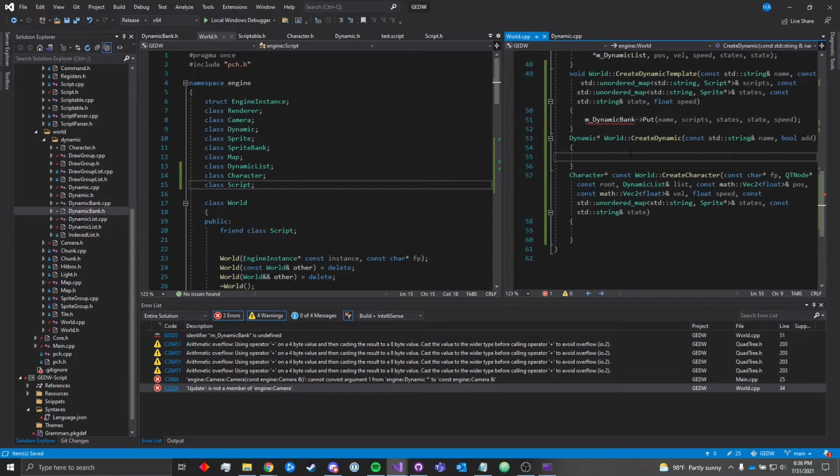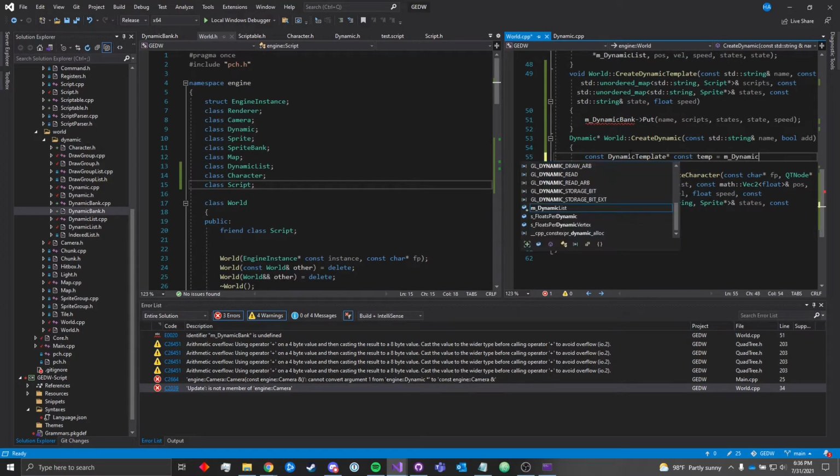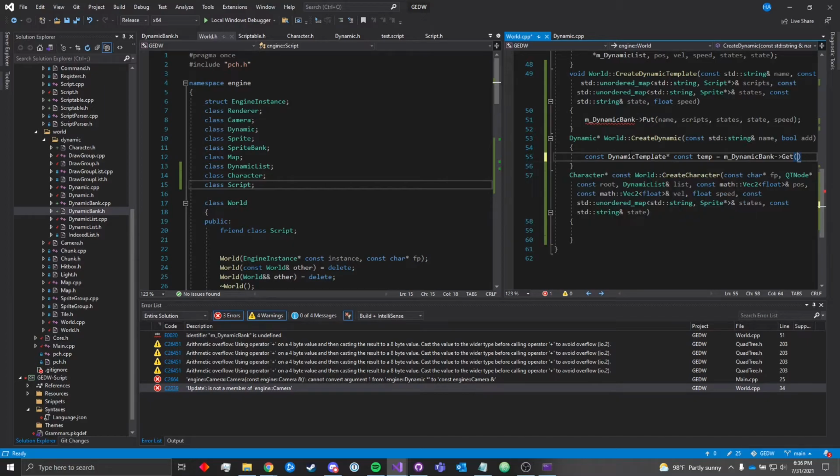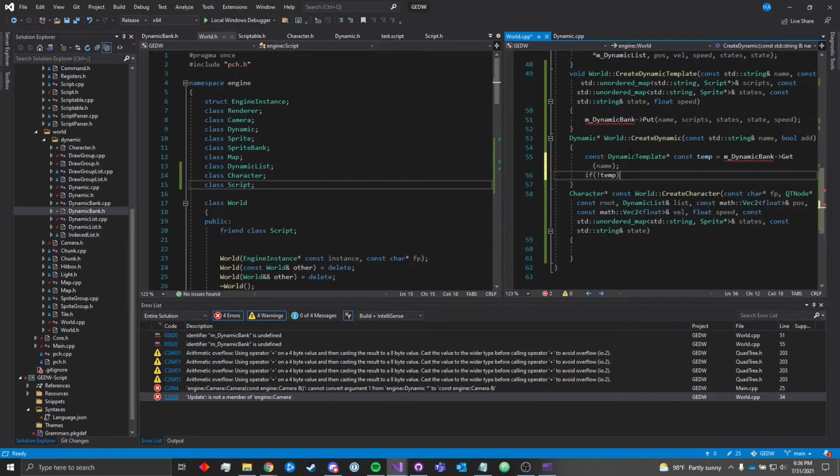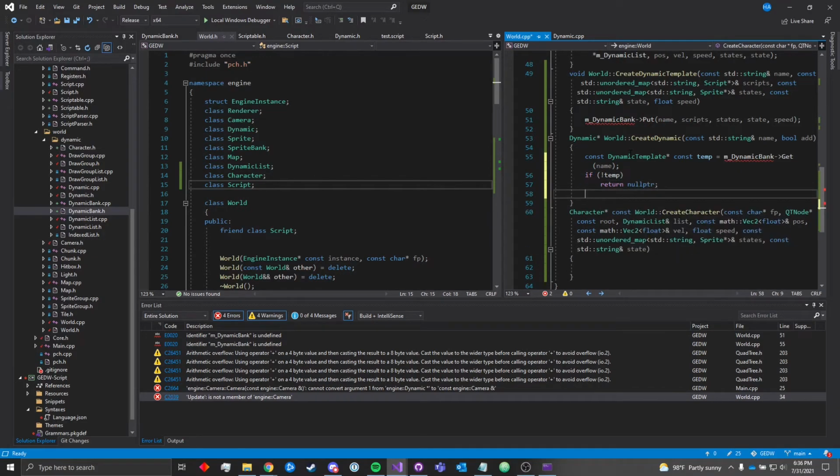And create dynamic, which will find the template with the given name. And if it exists, create a dynamic from that template.